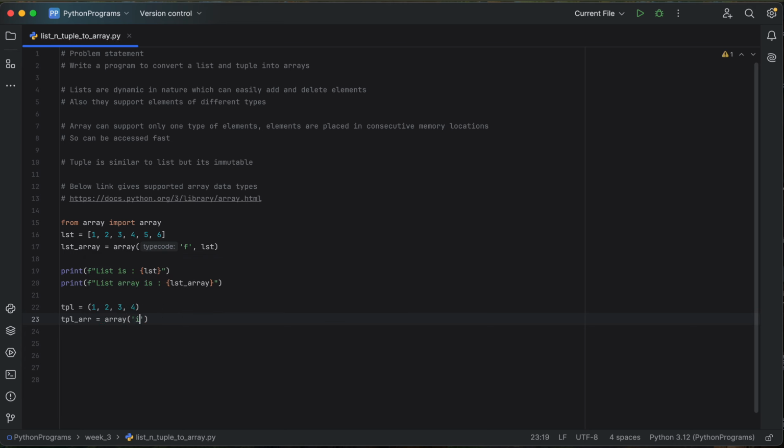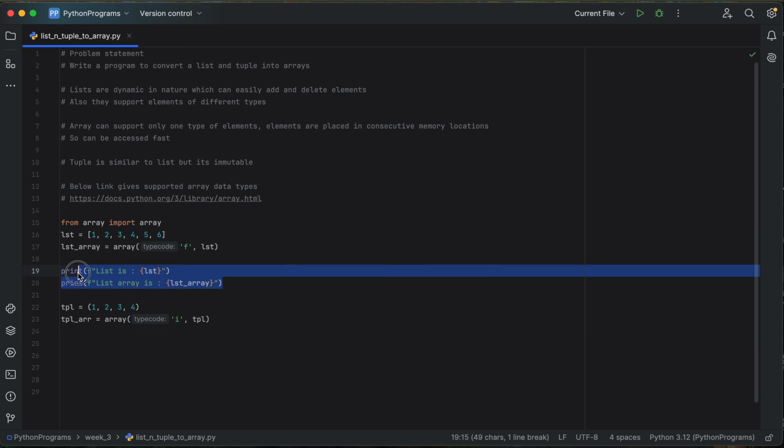This time let us declare the type as integer. I stands for integer, F stands for float, and then we'll give the tuple here. You can find the exhaustive list of type codes at this link. Now the tuple is converted into an array, and let us print both tuple and array.